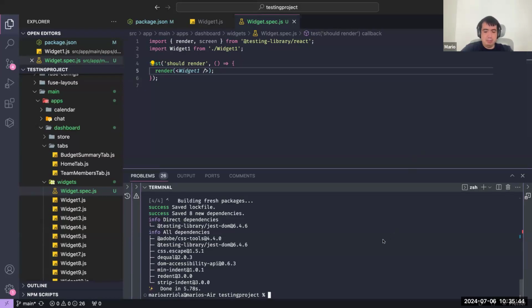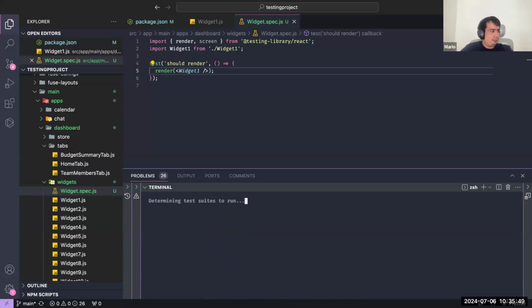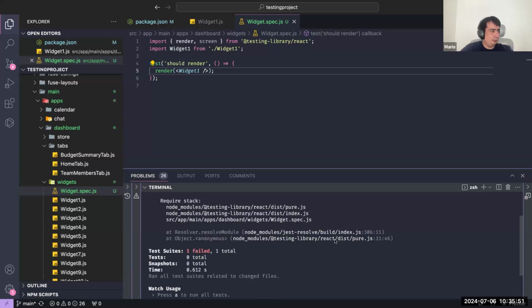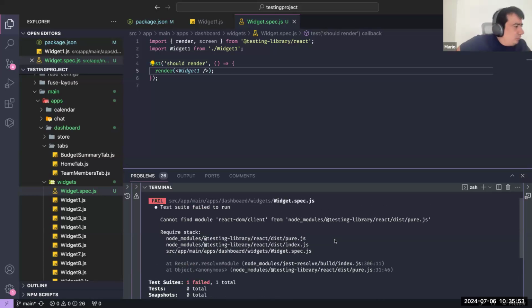Okay, let me just see what's going on. Cannot find module client for the asset pure. Let me see.